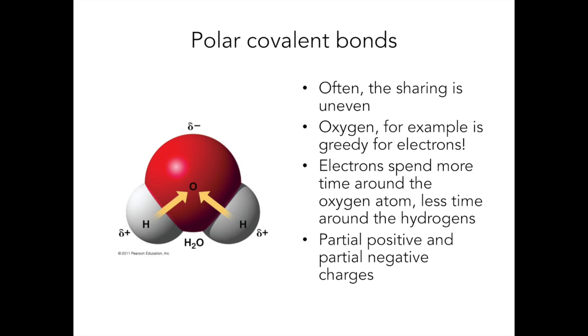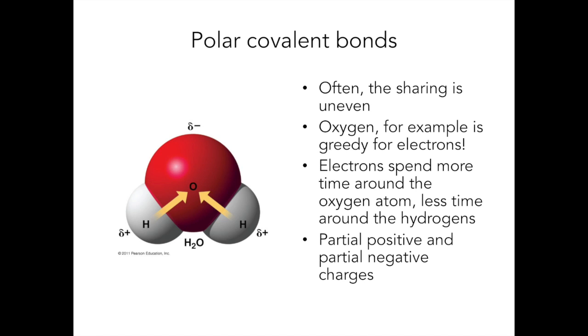Oxygen, which is, again, element number 8. Oxygen is very greedy for electrons. Oxygen tends to draw electrons to it. It really likes to pull electrons away from other atoms, other molecules. So even though water has 2 covalent bonds, one between each of the hydrogens attaching to the oxygen, those electrons are going to spend more time spinning around the oxygen atom than they are around the hydrogens.